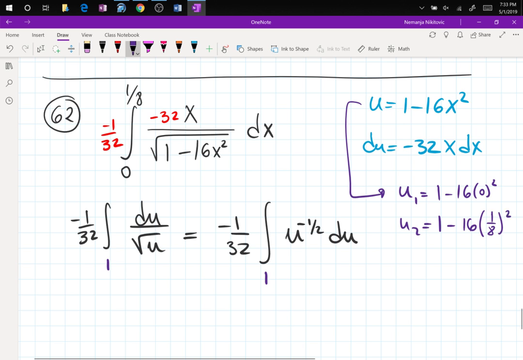Now, by any chance, did you go 8 squared is 16 and then cancels? I hope you didn't. So 1 over 8 squared becomes a quarter. I'm going to compute this as 1 minus 16 over 8 times 8. So this cancels to 2 and this cancels to 4, so it's 3/4.